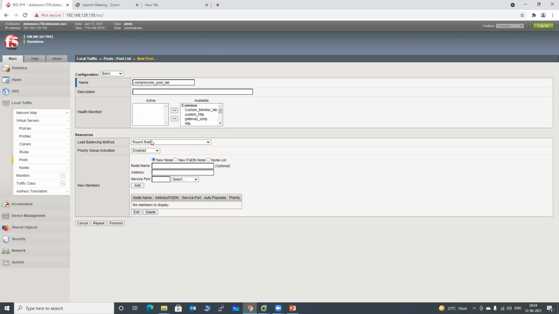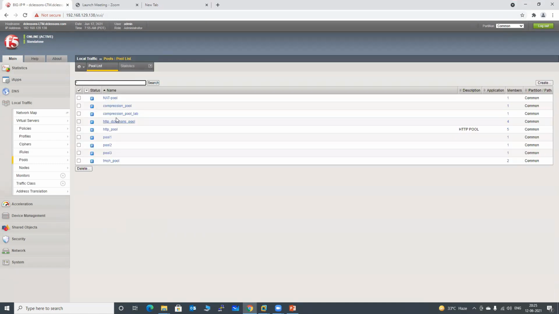Then we will select round robin and add 172.16.10.129 with port 80. Here we will only select one server, server 1, and then finish it. So we have configured the DC compression pool lab.